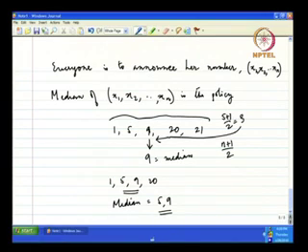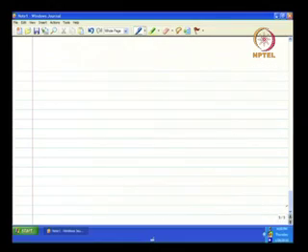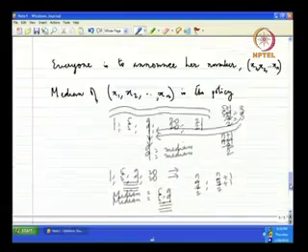So, here the formula is what? Suppose this is n, then I take n divided by 2 or n divided by 2 plus 1. Now, that will give me the serial number of the medians. Here n is 4, 4 divided by 2 is 2, and 4 divided by 2 plus 1 is 3. So the second and third numbers are the medians. So, that is the definition, the idea of median.